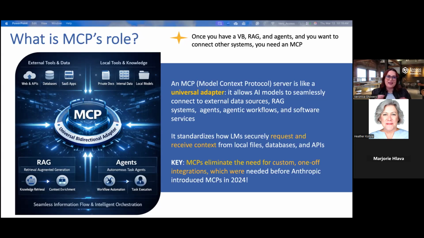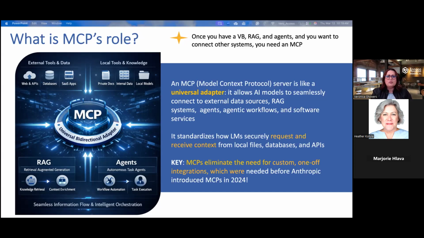And you can connect a bunch of different things. So for example, let's say you want to set up a relationship or a contract with Perplexity, and they want to access your RAG system. You would do that through the MCP and have them access it that way.